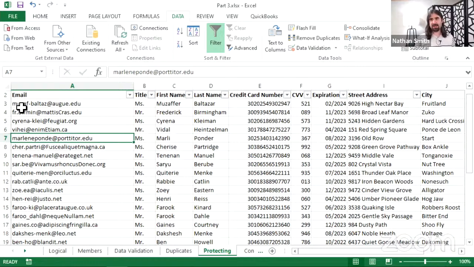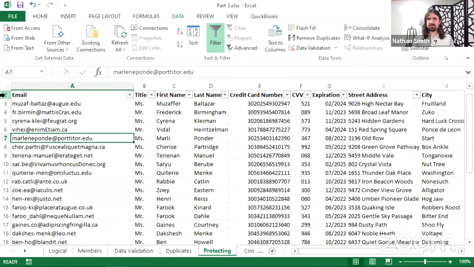I alluded to it a moment ago. You'll notice we start with row number 2. As far as you scroll up, you're not going to see row number 1. That's because it's hidden. What I need to do in order to see row number 1 is come up to the top just above row number 2.